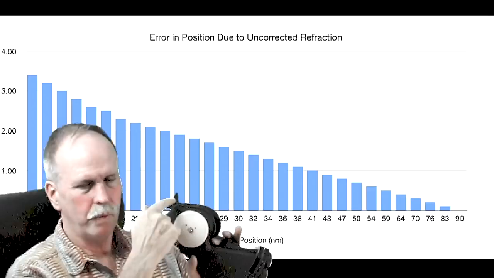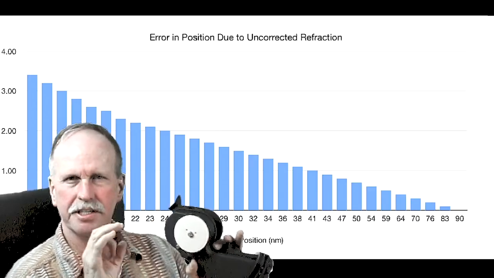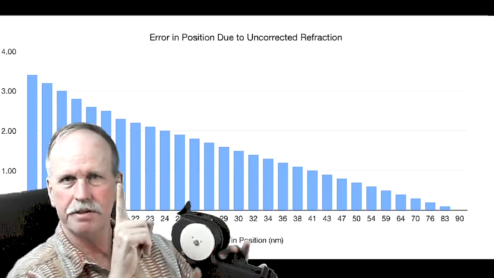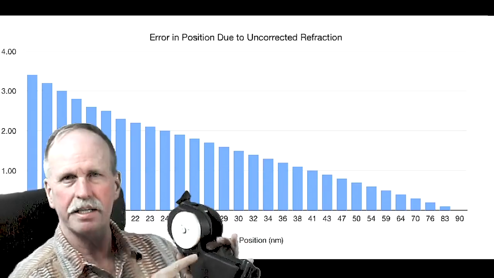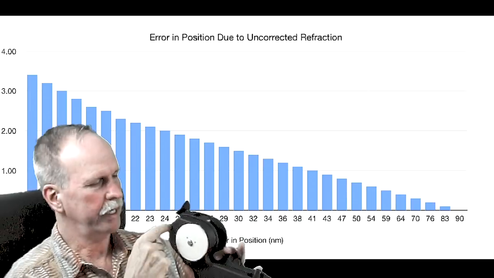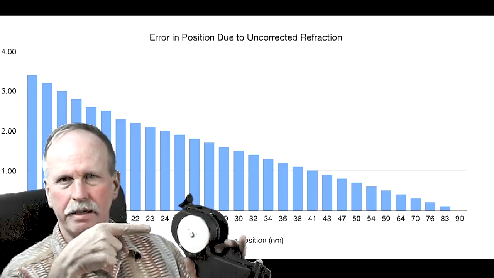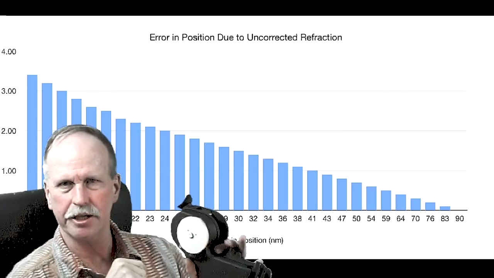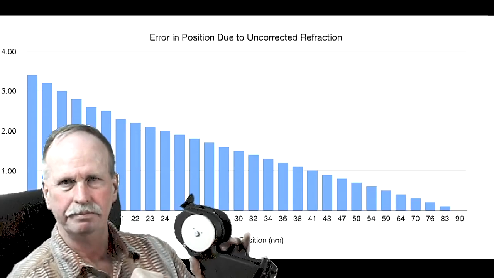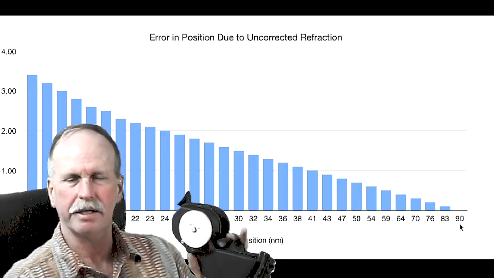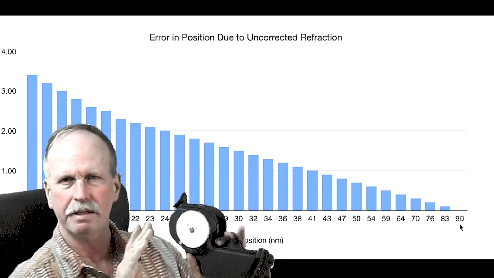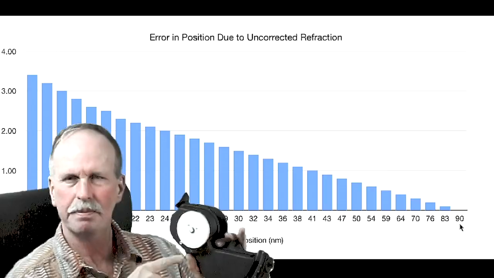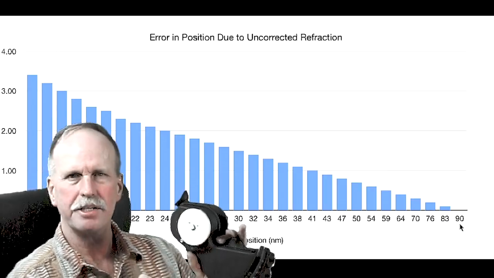By holding this sextant at a particular angle, we can get that bubble in the center of the bubble chamber. By adjusting our index mirror, which is right here, we can bring the reflection of the sun down so that the sun sits in the middle of that bubble. What we have established with the bubble is a vertical. The sextant itself will then take that vertical, and in combination with the index mirror, create a horizontal from it, and then it will measure the angle from that horizontal to our celestial object. We don't use the horizon at all. As you see by 90 degrees right here, refraction has no effect on the vertical. The sextant itself creates the horizontal perpendicular to that vertical, so no horizon is used at all.